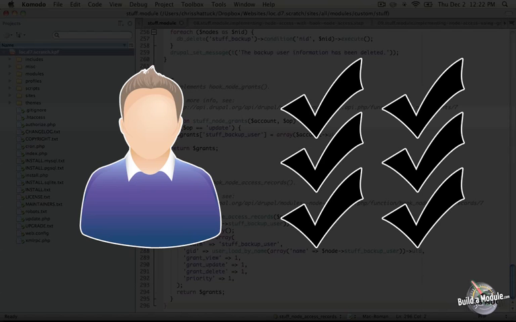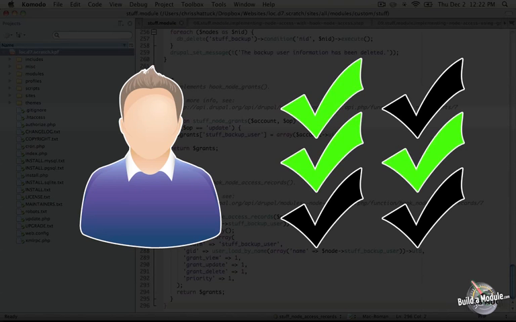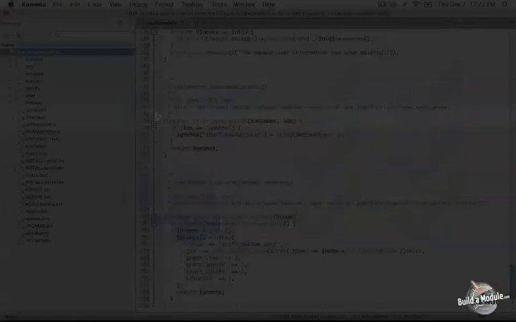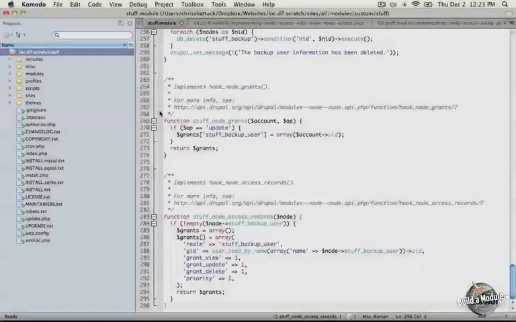So we would have one realm for our module where we're checking the username of the user that's set as the backup user. That would be considered a realm. But we might have another realm for checking to see if the user is a new user that's been created in the last week, and if so, they can access particular content. So we can add a number of grants through a number of realms and allow very granular access to various nodes for different criteria. There are two steps to the process, and thus the two hooks.